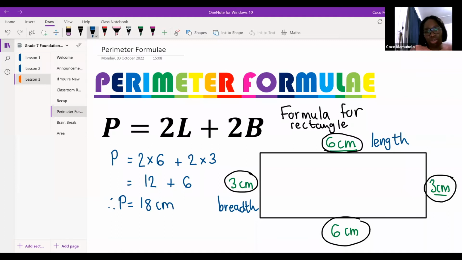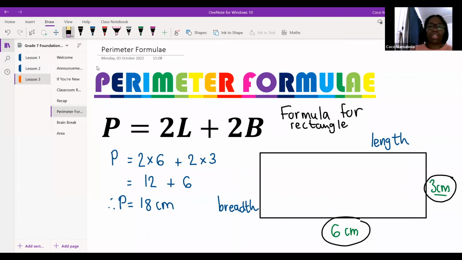Do you see how we do that using the formula? Excellent. Well done. You did that beautifully. All right. That's how we're going to be doing this, guys. We're not just going to be looking at, oh, I know how to add them, I just add them all the way around the rectangle. We are going to be looking at using the formula.